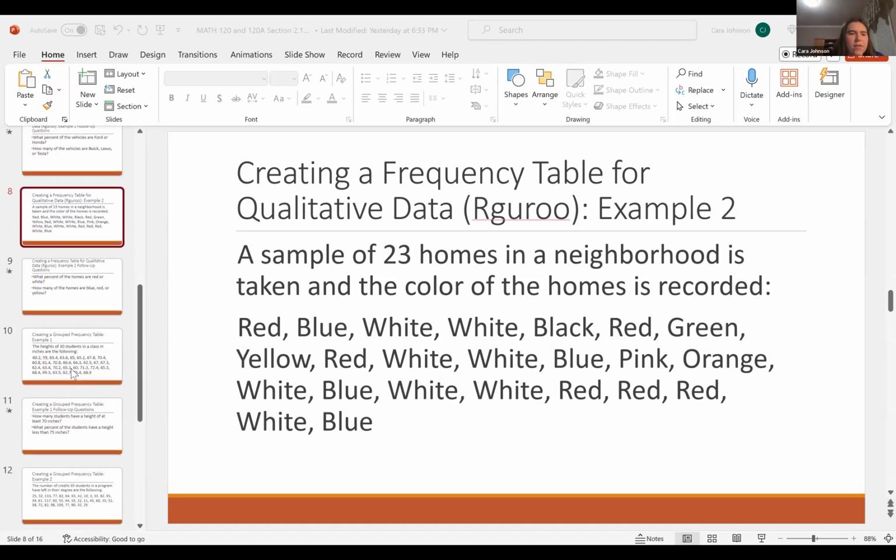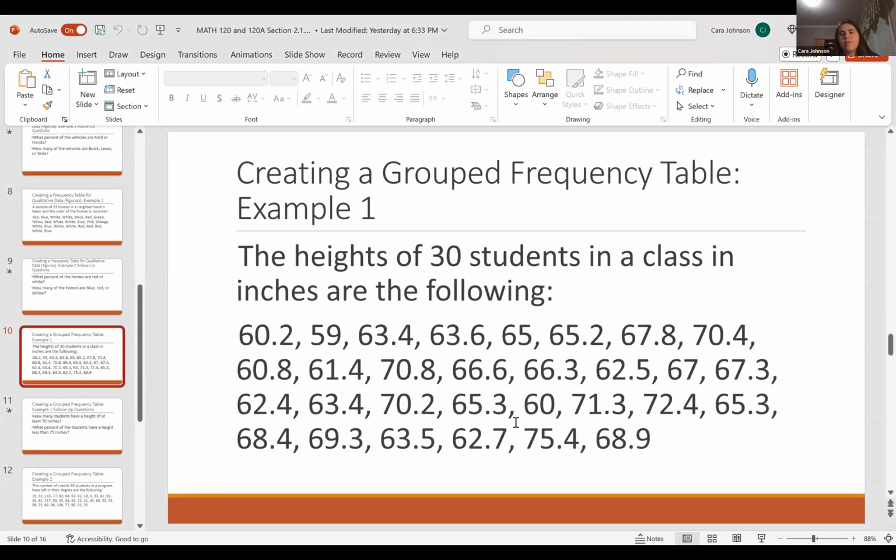Okay, so here's our first example here. Notice this one here. Height is continuous quantitative data. It's numerical and it can take on any possible value, not just whole numbers. So you can see here why we want to use a grouped frequency table for continuous quantitative data. We have a lot of different numbers here, and listing them all out individually in the data value column of the frequency table would not be very helpful. So we want to make groups instead and find out basically how many data values we have in each group. That's going to be much more useful to us.